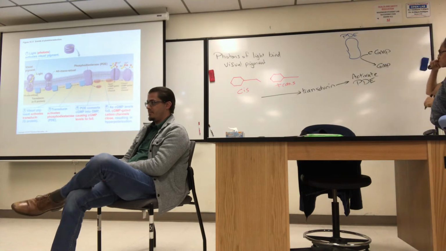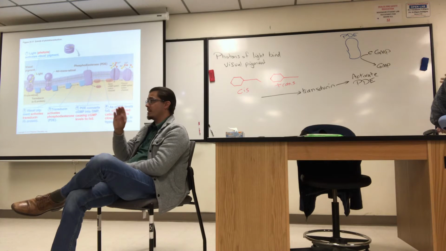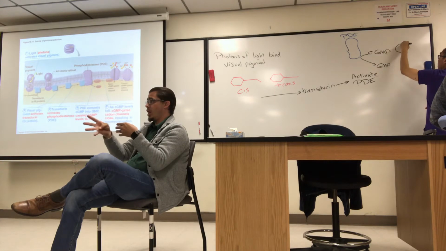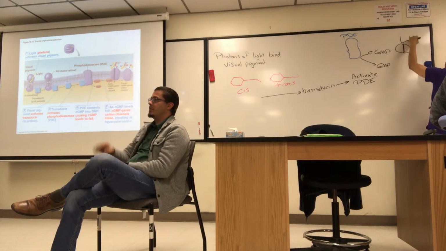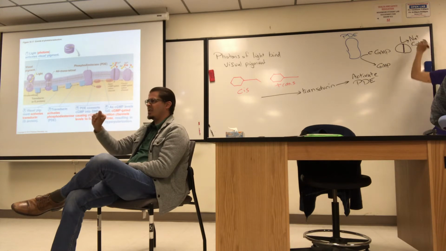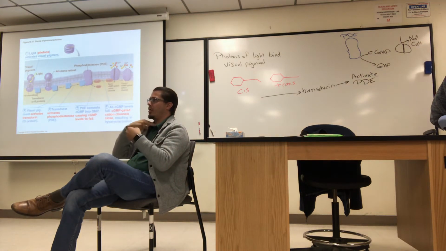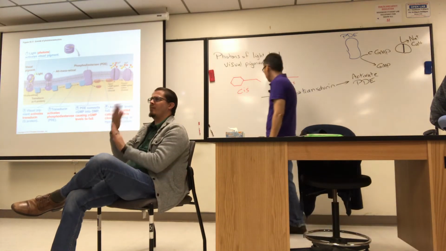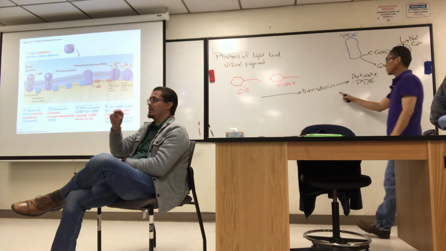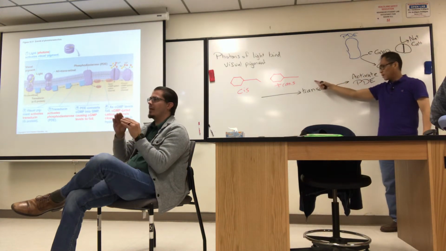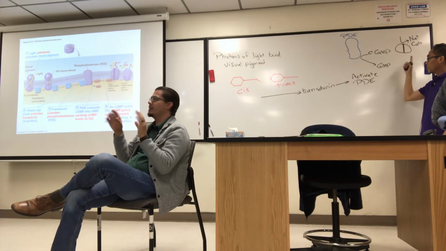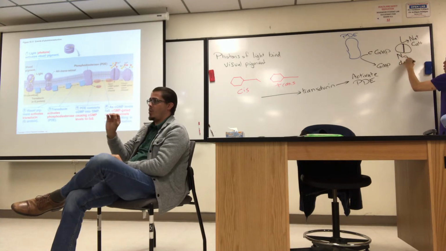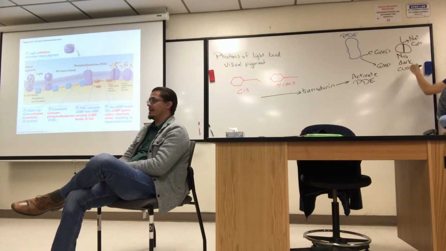So when you get rid of the cyclic GMP, what it's showing you is that cation channel, it closes. So your cations, sodium and calcium, can't get in. The photoreceptor hyperpolarizes to -70. That was shown on the previous steps there. Okay, so that's basically that. So the key things are the transducin. After you straighten out the skeleton key there, you activate that phosphodiesterase to eventually get rid of the dark current. Okay, I'm going to move on from this slide.